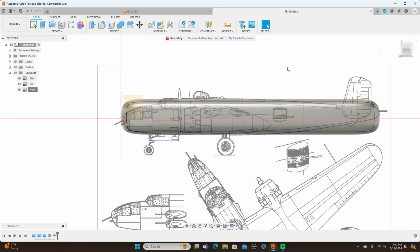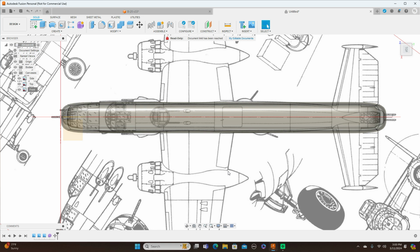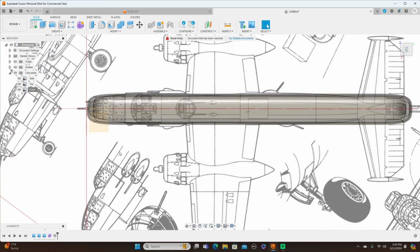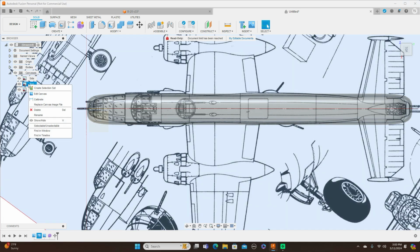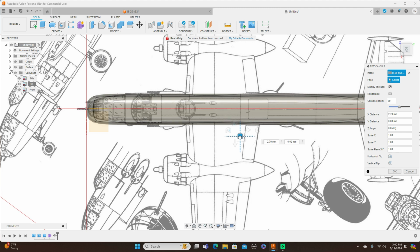And let's have a look at the top view. And the top canvas looks like it can come down just a little bit too. So we'll come over here to the top and edit canvas, and we're just going to move it down just a little bit. Okay, and that looks to be it right there.